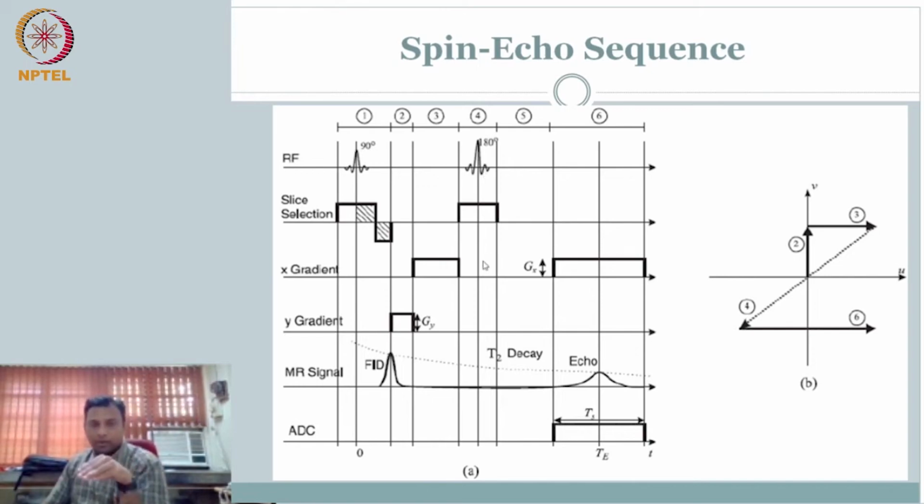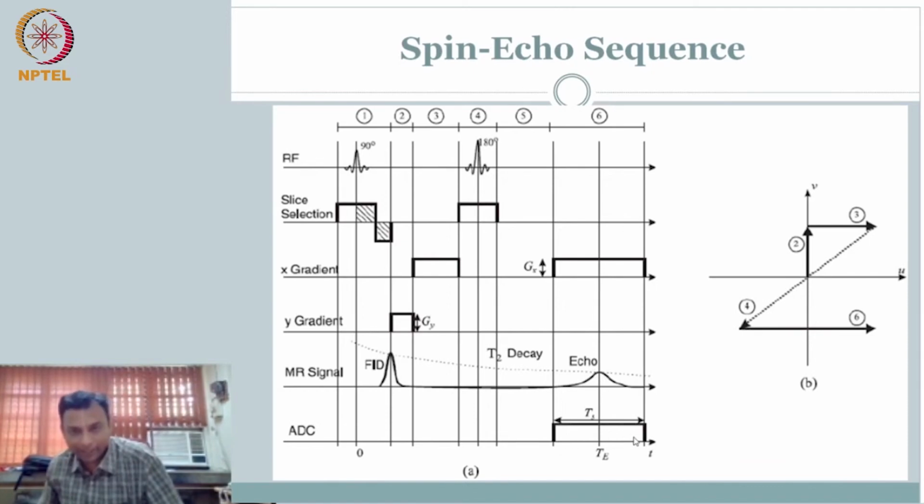Now, once I do that, it will take some time for the signal to regroup. It is dephasing. I apply excitation again, but I apply it so that it is a 180-degree shift. So when I do the 180-degree, it starts to regroup. After I apply this, there is some time it takes, and then the signal starts to form back an echo. I am actually measuring this echo.